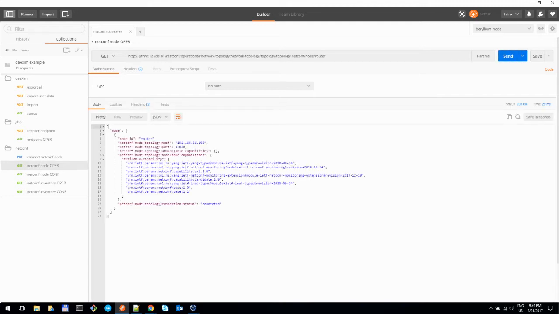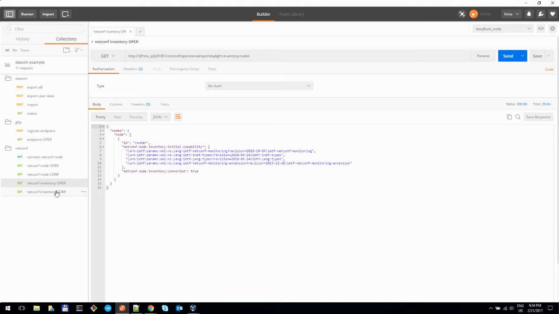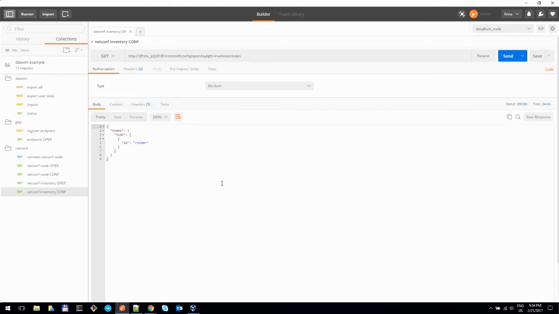As you can see, the connection was created successfully. Netconf connector also announces this netconf node to the inventory subtree in operational and config data store.